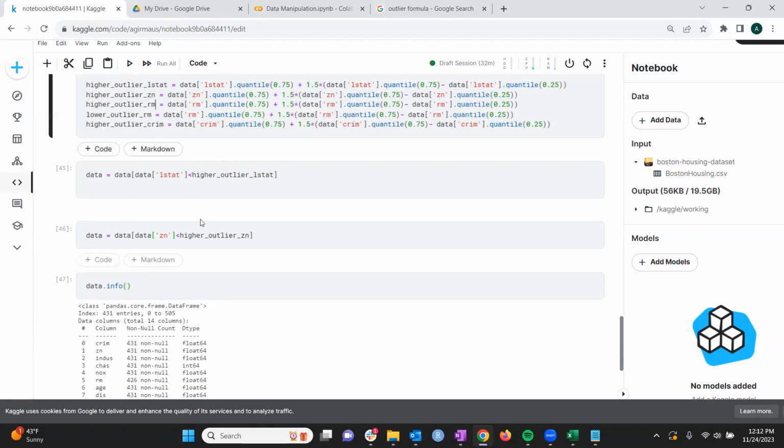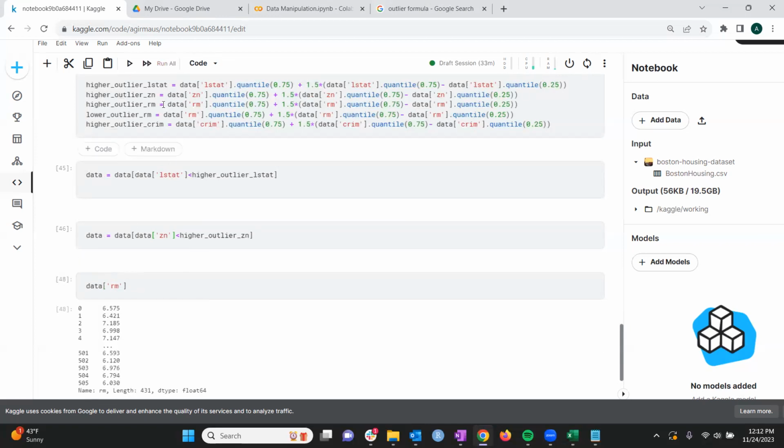Okay, so let us remove the same for the RM variable. Here we can do it in one line, data RM, my values. One mistake I have made here is that for the higher outlier, it will be plus 1.5.